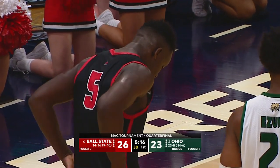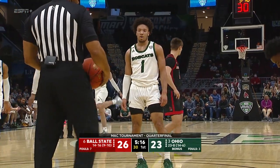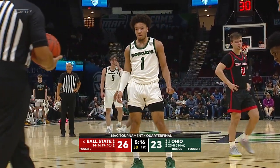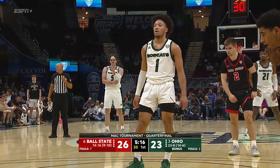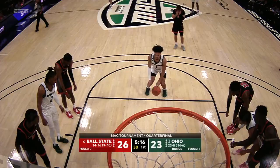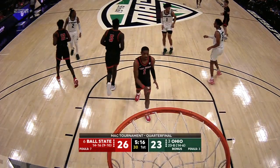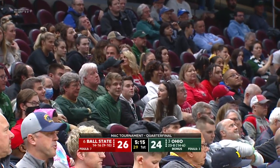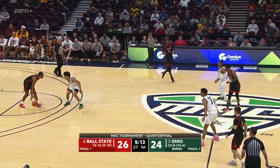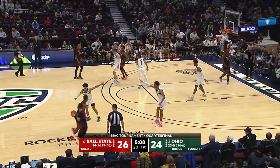Yeah, so Jalen Sellers got hit on that personal foul. So Sellers is picking up that foul as you get a good look at Mark Sears. One of the top backcourt performers in the MAC this year, and a 3-point completion has got Ohio back within a deuce. Closest the Bobcats have been in the last 8 minutes.